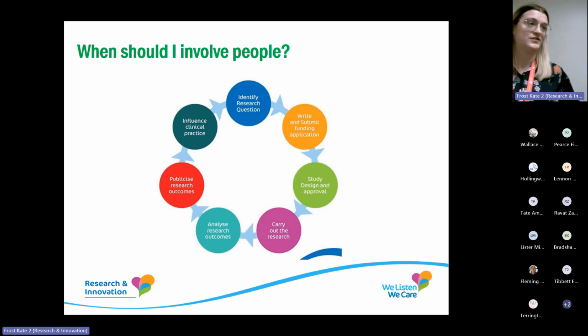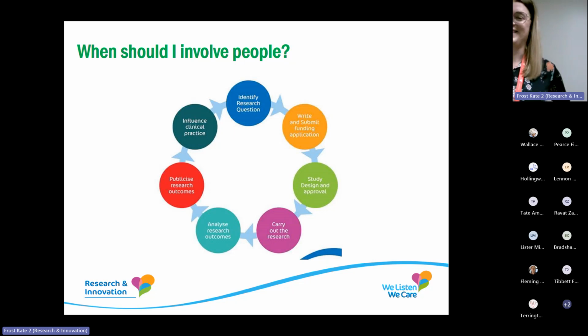Requires some training to that user, but we do support people to do that. And publicising research outcomes that then influence clinical practice. So this is a bit that we find, from survey results, it seems to be less prominent. People can get to the end, write the publication, and then forget to actually disseminate the findings and results. And if they do, it might not be getting, as I said, in front of the right people.